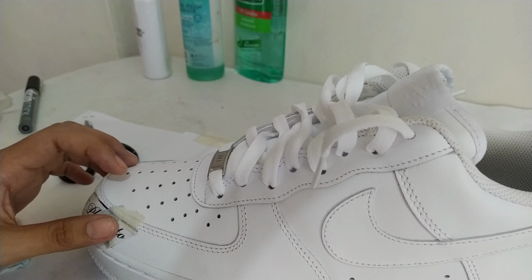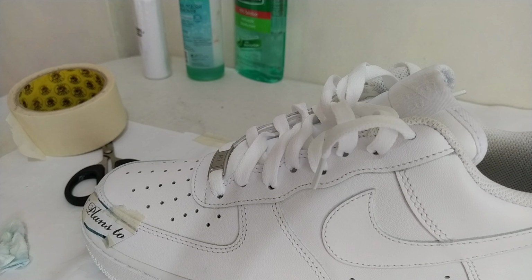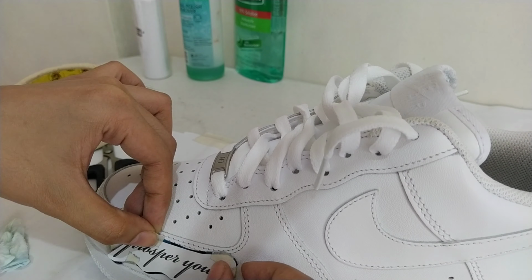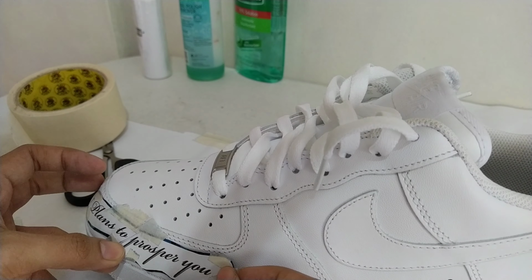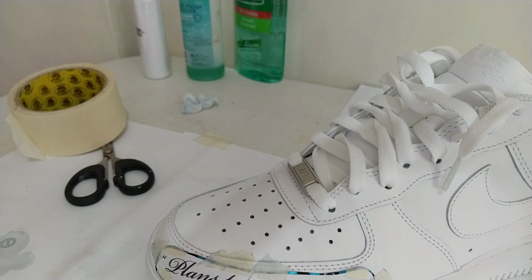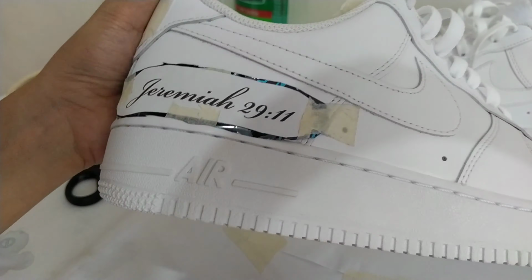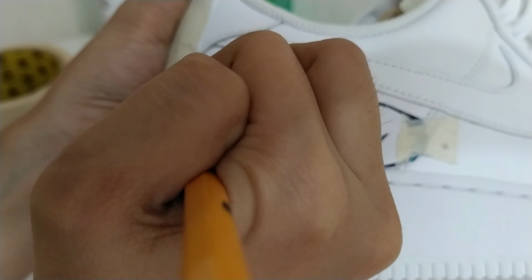If, however, you have stained your shoes, you can use the mixture of alcohol and nail polish remover to remove it. Using a pencil, you may now trace your design.